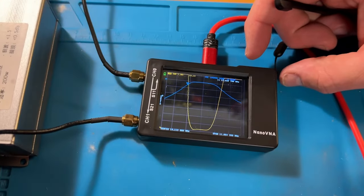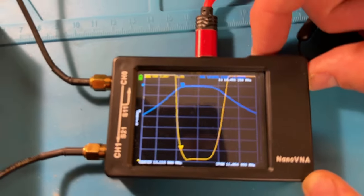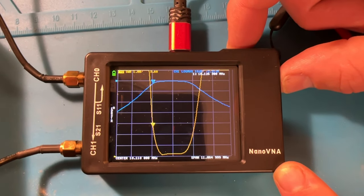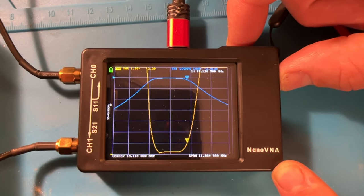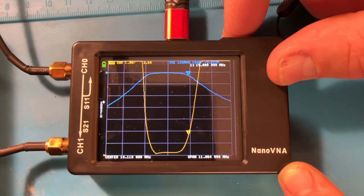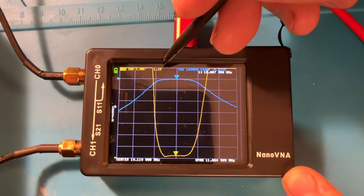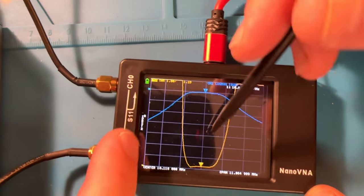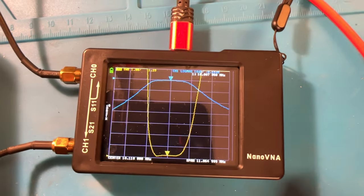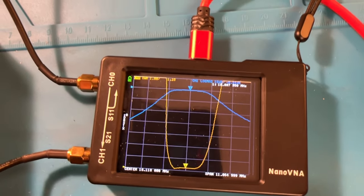All right, next, here's 18 megahertz, with a 3 megahertz bandwidth. Sorry, shaky cam. It looks like 18.0152. Going across the band, you probably lose it at 20.109. Oh yeah, that's great in the center. Center of the band is 18.007. And that blue line is the rejection, right? Yeah, that's the SWR, and that's the rejection. The roll off isn't quite as sharp since it's a wider band. We're getting into higher frequencies because it's wider, but you're not going to be interfering with 20 meters, or 20 meters isn't going to be interfering with you, so that's good.